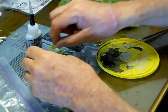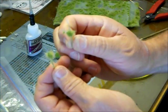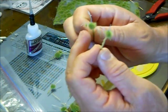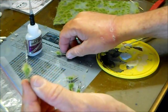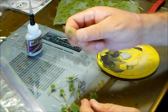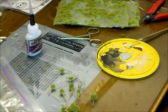These are some that I made the other night. And this one's got a real long stalk. This one's got a dead stalk and a live stalk with some extra foliage growing out. I mean, they come out really randomly. And that's actually the way you want it. And you can see that we can make hundreds of them in a matter of an hour. So they're real easy to make. There's no reason you can't populate your desert with a bunch of them, and they're commonly seen in the Southwest.